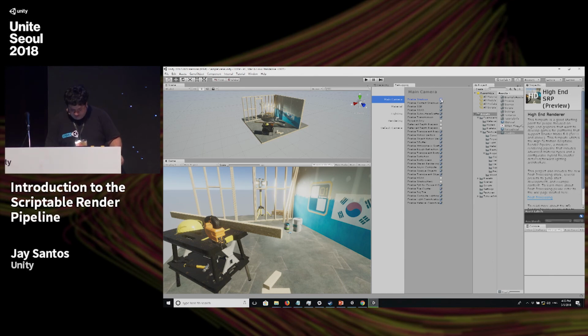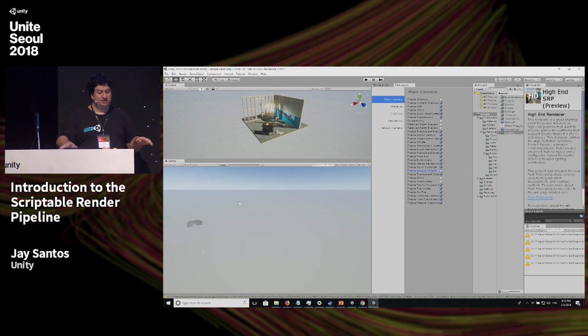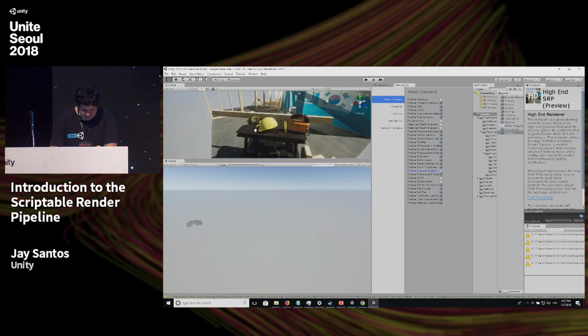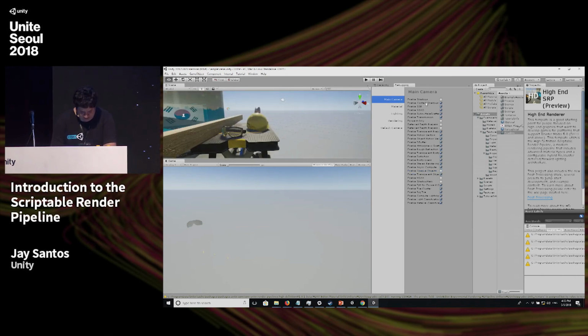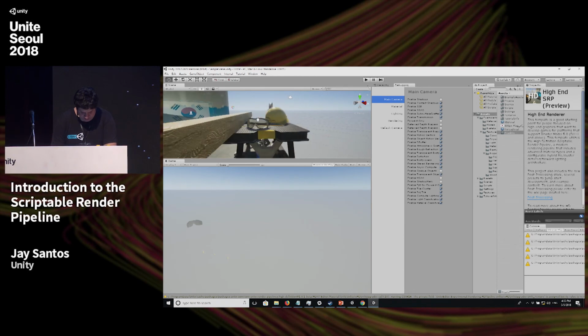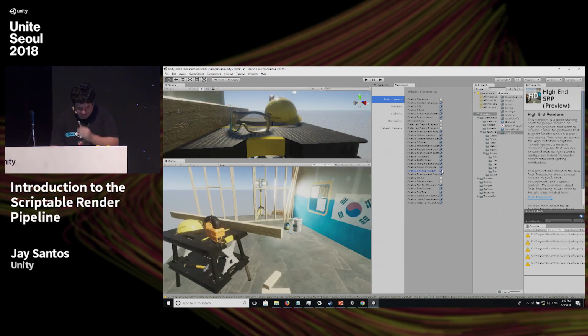If I enable it again, and let's say I click on Enable Opaque Objects, now you can see that I disabled the opaque objects in my game, and the only thing left is the lenses of a pair of safety goggles here. That's the only non-opaque object in my entire scene. There you go. So let's enable them again. So now you can see everything.